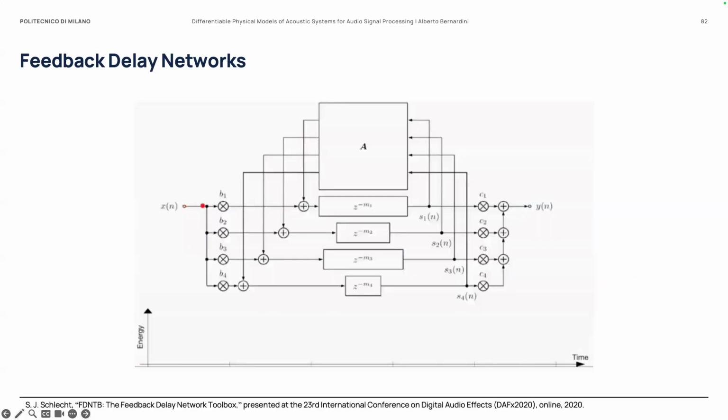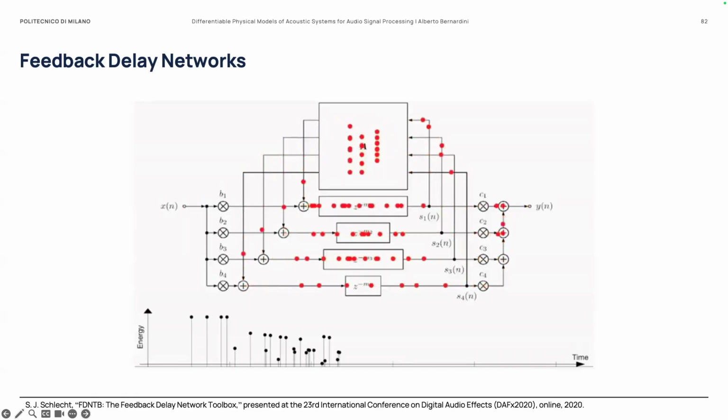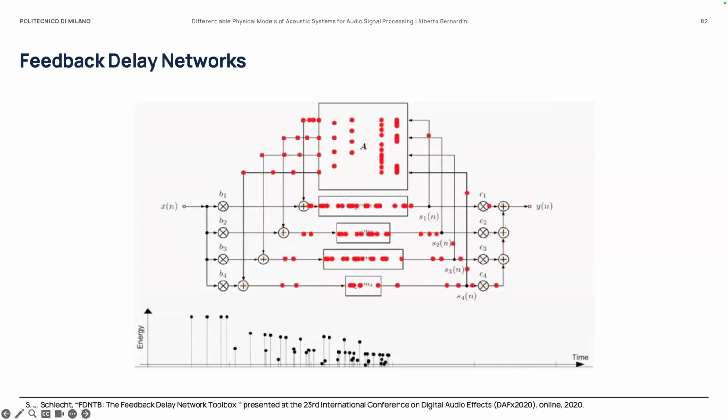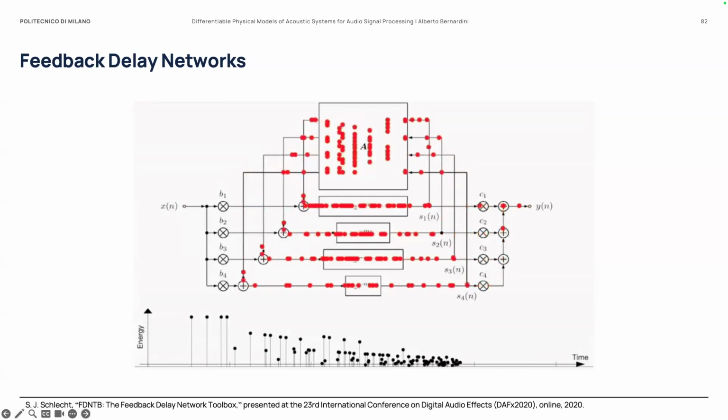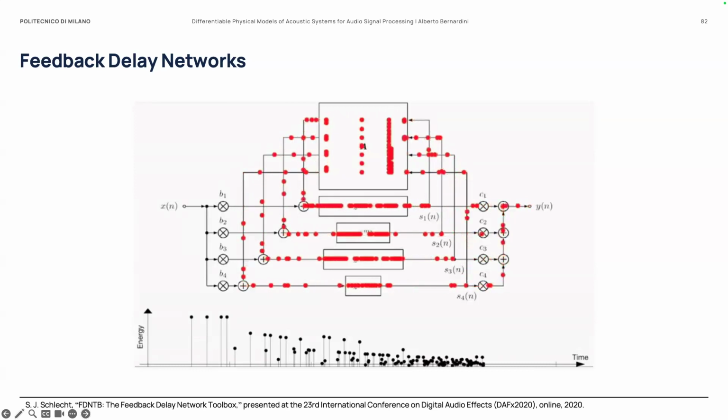And with this kind of structure, we can do something like this. So you have samples that propagate in the delay lines. Here, we are assuming that all the coefficients are the same. And you see that at the output, you have these delayed impulses that are aiming to simulate the impulse response. And as time goes on, the input was an impulse here, the impulses at the output are more dense, right? So this is modeling the late reflections, the late reverberation part of the impulse response. So this GIF also allows you to see how much the complexity increases as the original sample is fed to this structure. Okay.